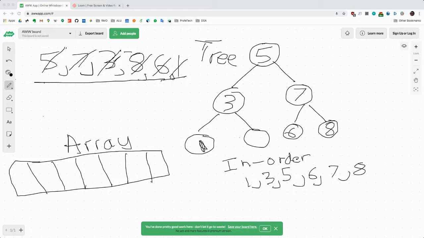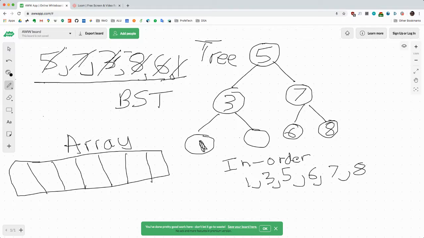So 2 is not on my tree, and that took exactly the number of levels in our particular tree. This is great because it means that we can do binary search automatically in a way, which is exactly why it's called the binary search tree, or BST for short.